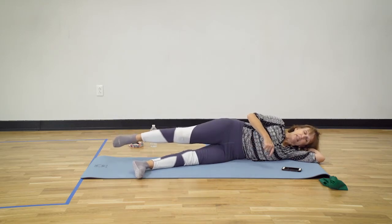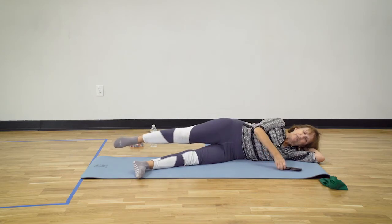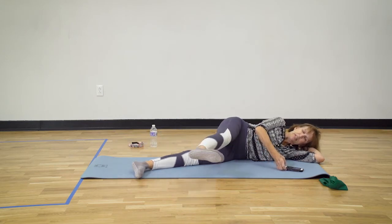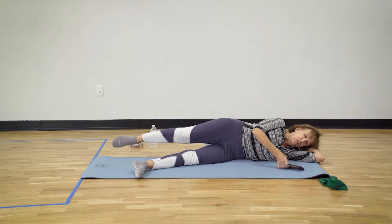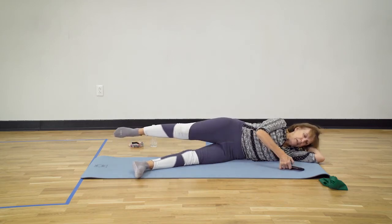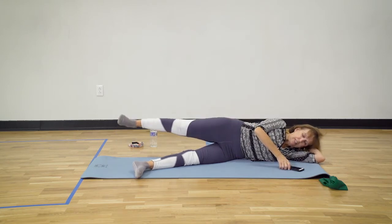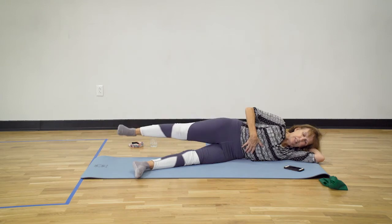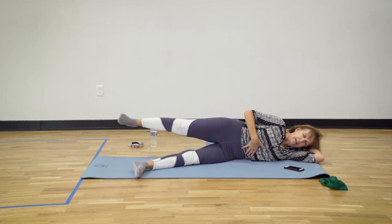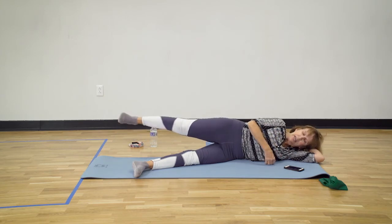Breathe in, are we relaxing? Breathe in, and exhale. Focus on our breath, breathe in, and exhale. Let's do one more, breathe in. Hold that leg up. All right, now flex the foot, push that hip away. Lift and down, abs in, lift and down. Exhale. 4, 5, 6, 7, 8, 9, 10.